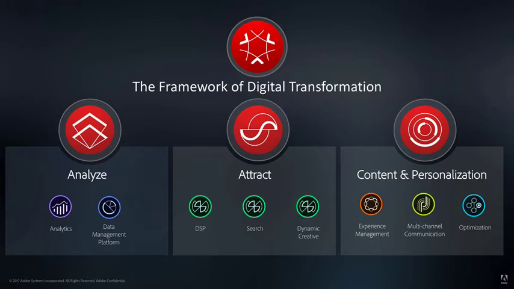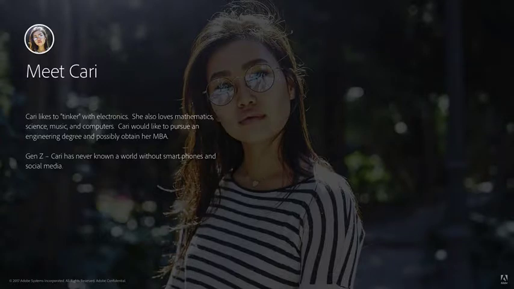We like to take a look at this as the framework of a digital transformation. In fact, Adobe's gone through that in the last 8-9 years as well. We've changed the way we traditionally sell software to more of a reoccurring subscription-based model, as well as acquiring other companies and building this framework to help our marketers analyze, attract, and go through content and personalization. So we're going to track this student, Carrie, through a journey.